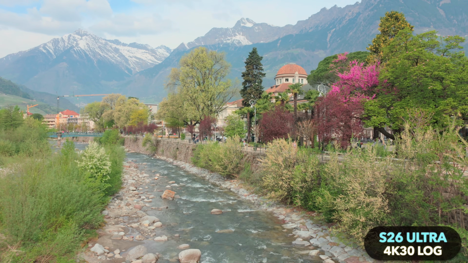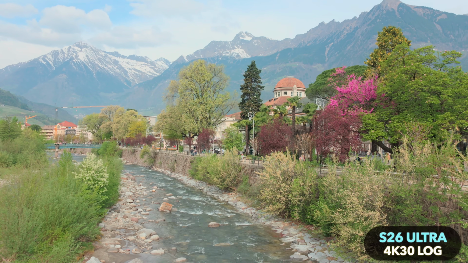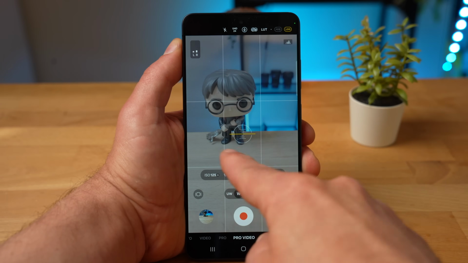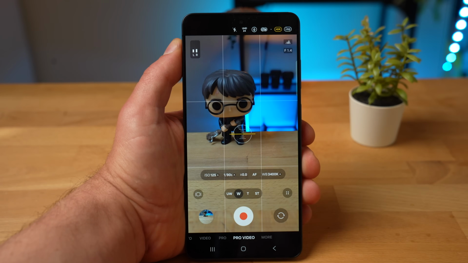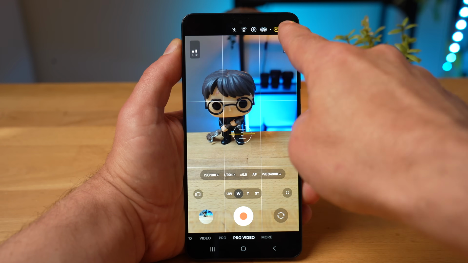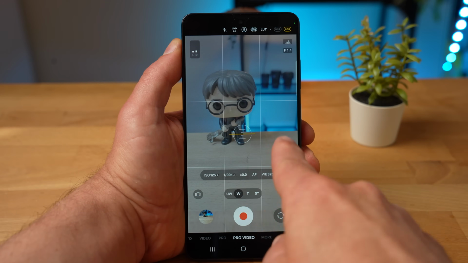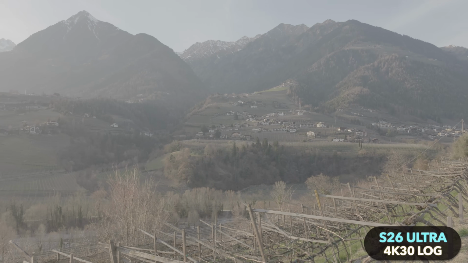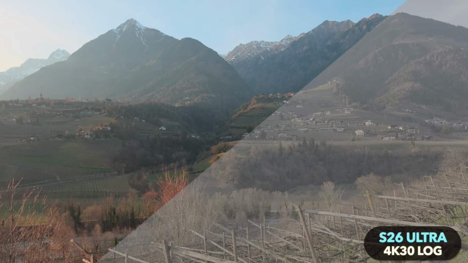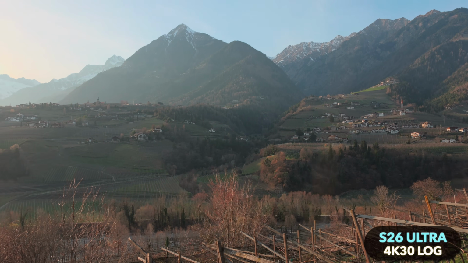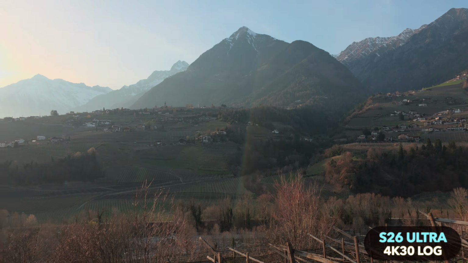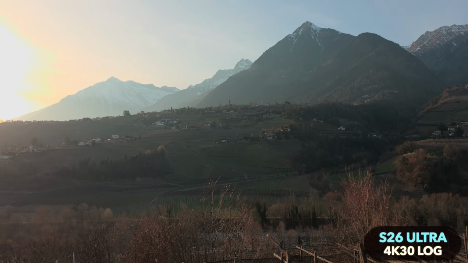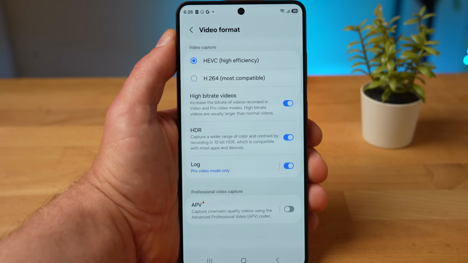Many people believe that a log profile always results in a better dynamic range. And compared to normal recording in Pro video mode, that's true, but not compared to the standard video mode, since in that case, a certain amount of HDR processing takes place in the background. I'm a fan of log, partly because the footage looks more natural, softer, and significantly more cinematic than in standard video mode. But you need to be aware that you'll have to edit all your footage. And I understand that this isn't ideal for everyone.